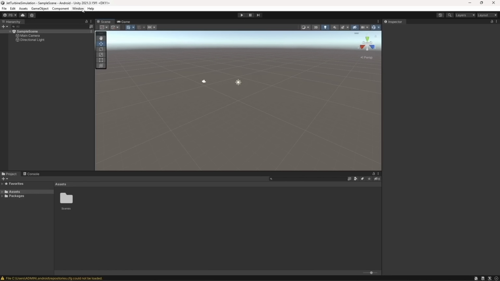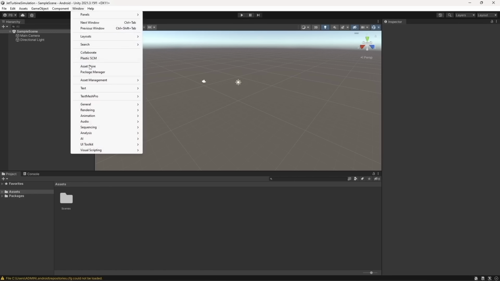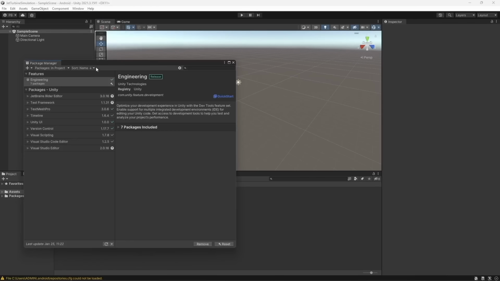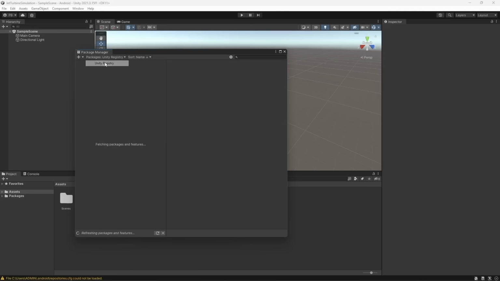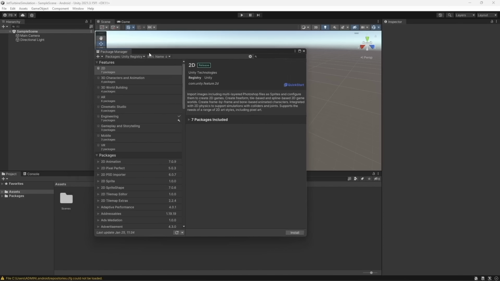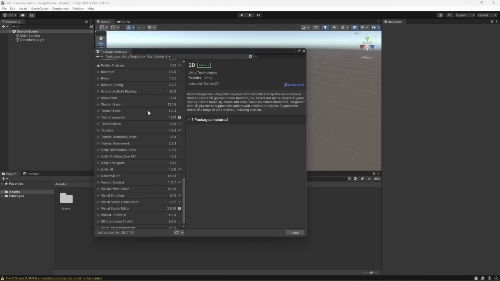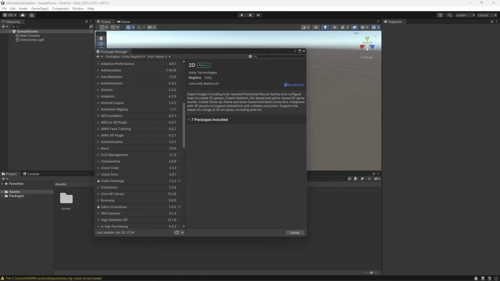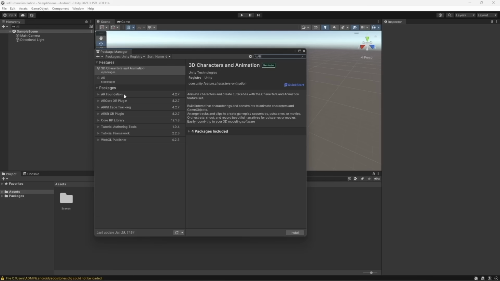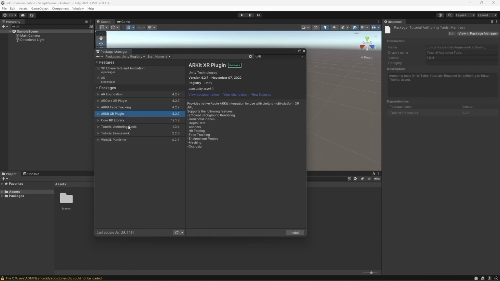Now, to set up this project for augmented reality, you have to click on Window, then click on Package Manager. From there, you'll be able to find this particular drop down right at the top. So you have to click on that drop down and select Unity Registry. Give it the time to load, right? And once it loads the packages, you'll be able to find a lot of options in here. It's confusing, I understand that. But to sort everything out, just search for AR. With AR, you are going to find a lot of different packages.